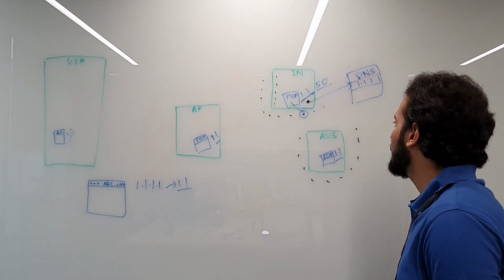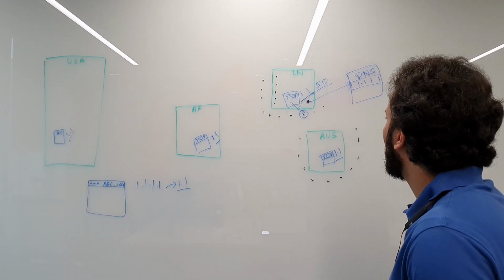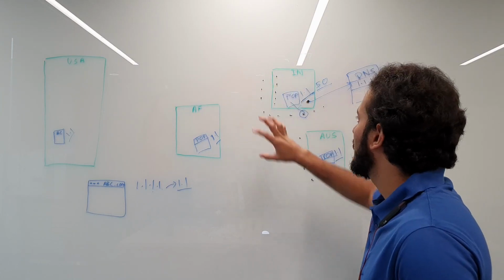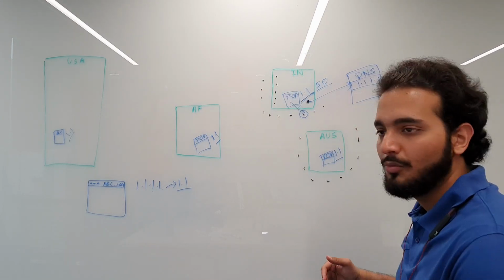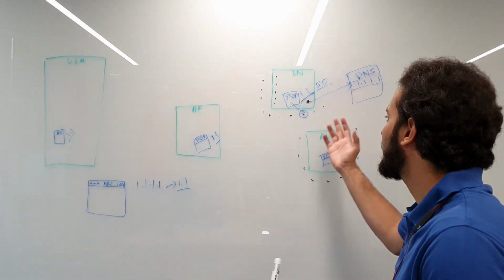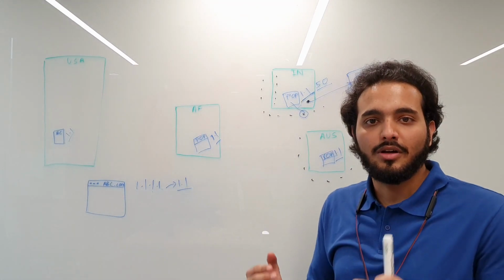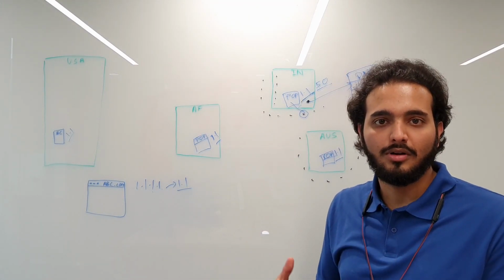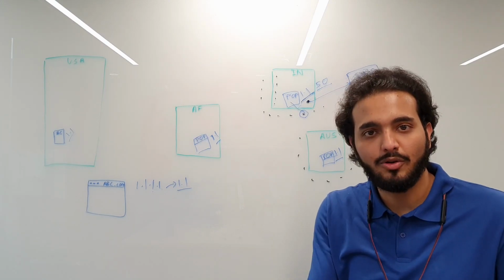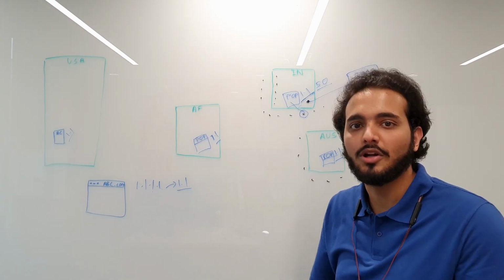This being said, all the users in India are going to get redirected to a POP which is the closest to them. Let's assume there are two POPs in India as well. The users who are closer to the POP, or who take the least time to reach the POP, will be redirected to that particular POP.